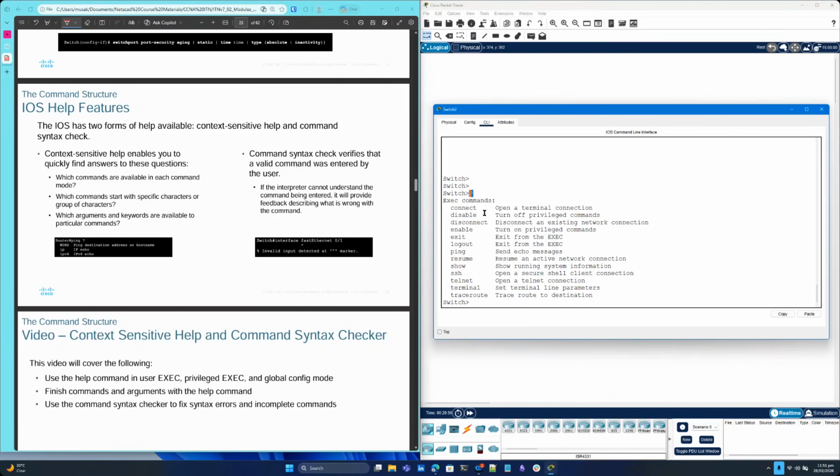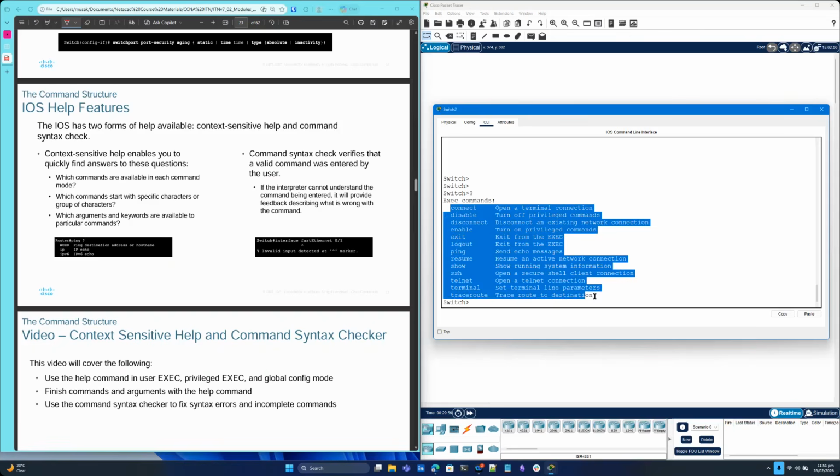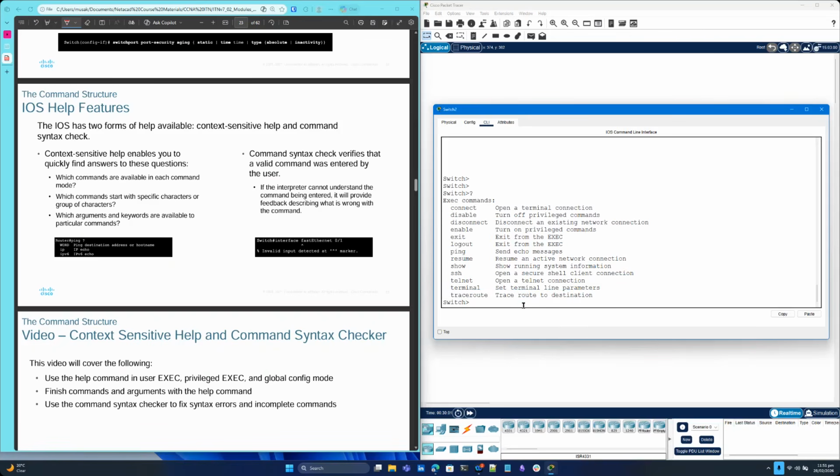If I type a question mark without even hitting enter, it shows me all the commands available for me to run, which includes connect, it has disable, it has enable as well, which we used already to get into the enable mode or privilege exec mode. And it also explains what this command would do. It says turn on privileged commands.